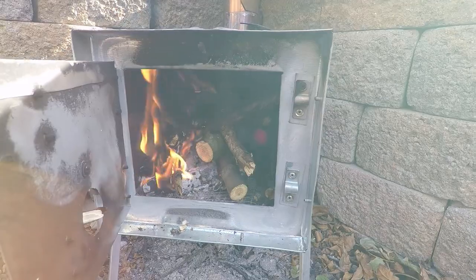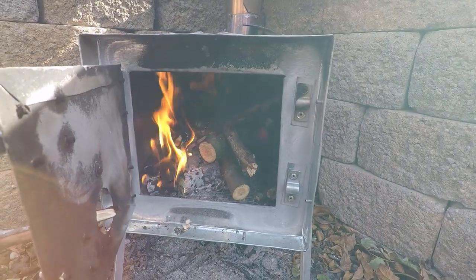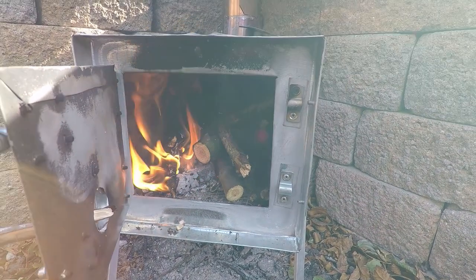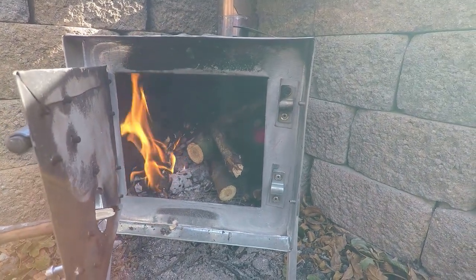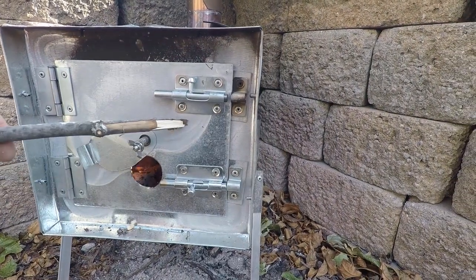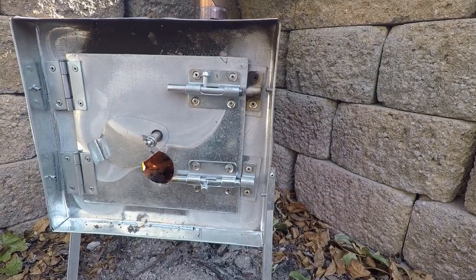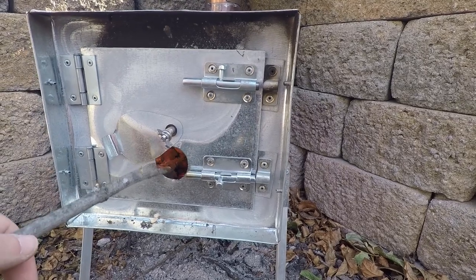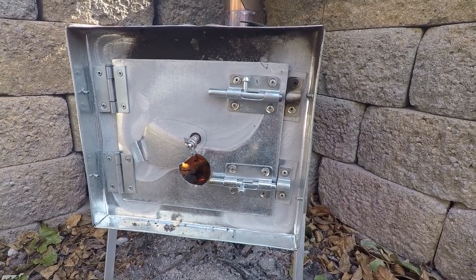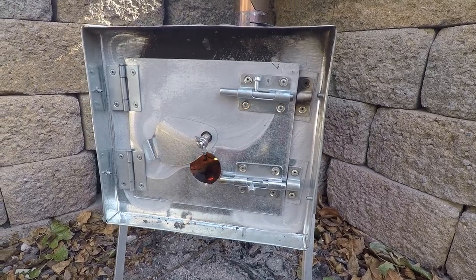One thing I noticed when I opened the door on this, I would get a lot of smoke in the tent. I'm not exactly sure how to prevent that. I checked my spark arrestor and it's not plugged. I'm not sure what's going on with that, but the instant I shut the door, it stops and I don't get any out the inlet there at all. So I'm open to advice there as to what I'm doing wrong.